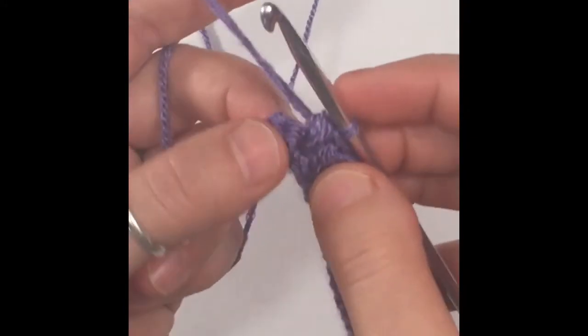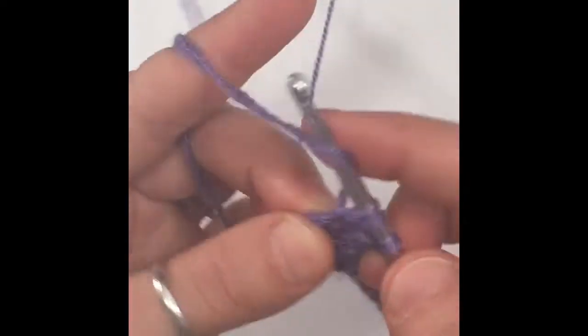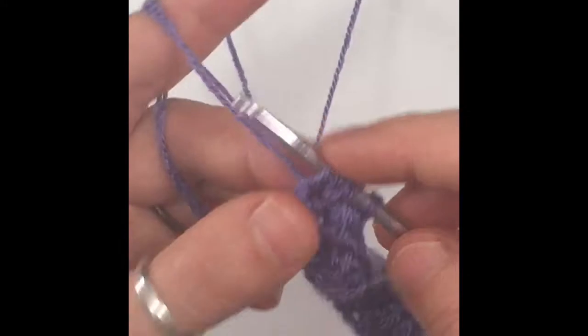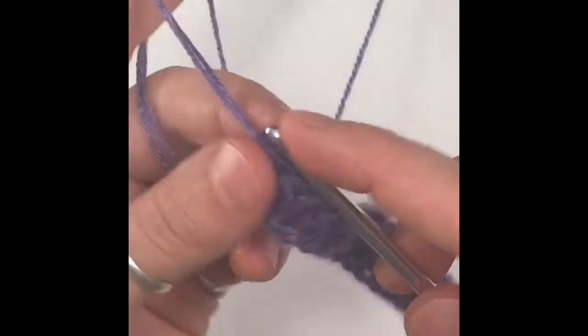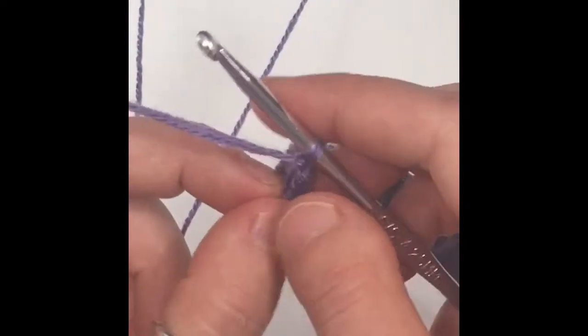So I've reached the end of the row, and I have this last stitch, and I'm just going to make my half puff stitch in my very last stitch of the row. And to finish it off, we just yarn over, pull through all of them, and then I chain 1. So that is our row.